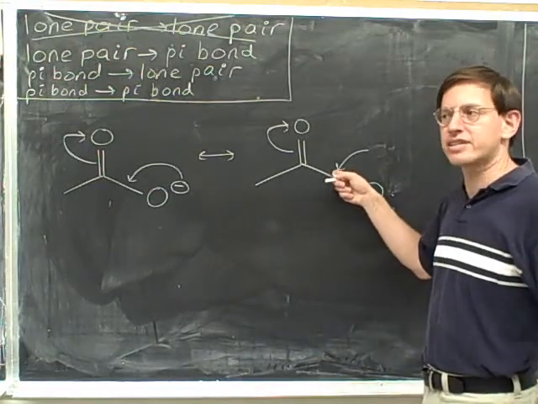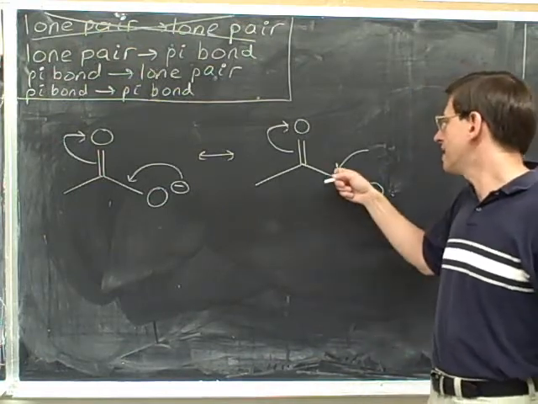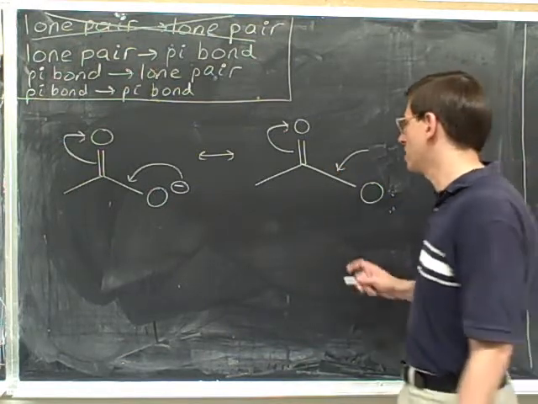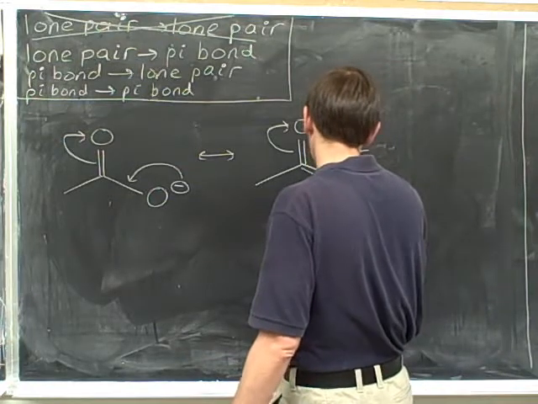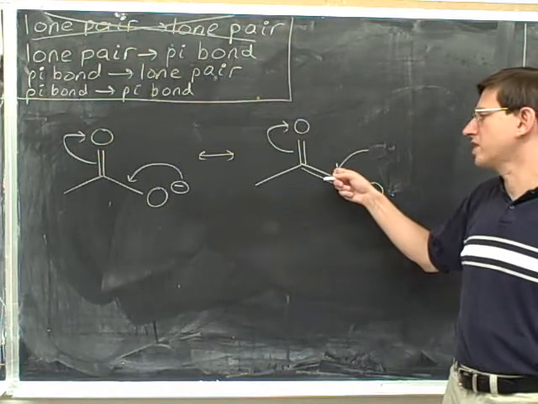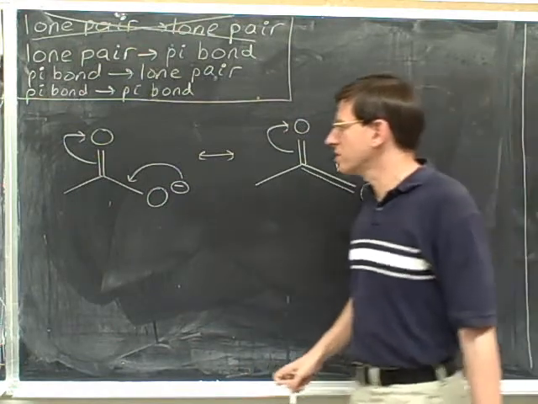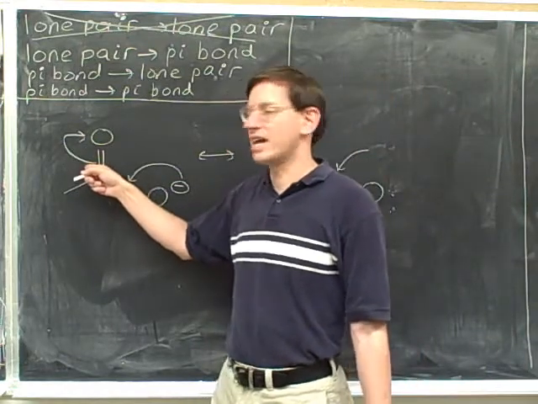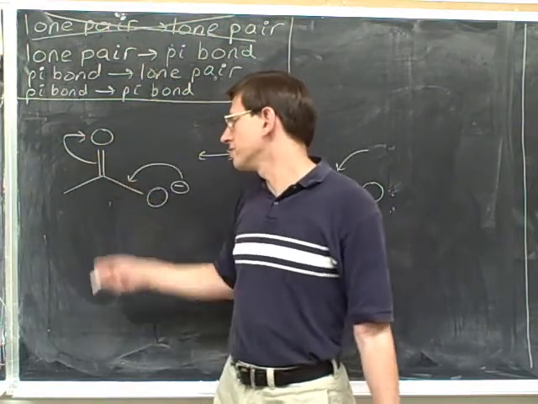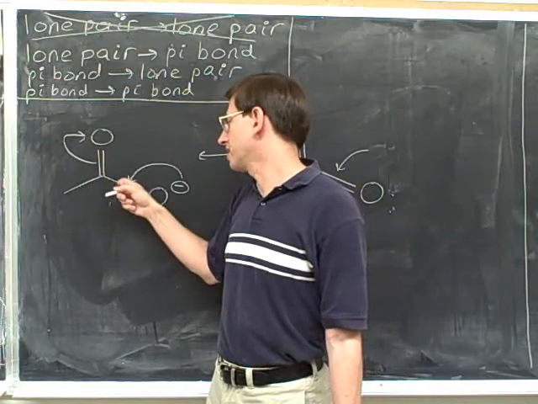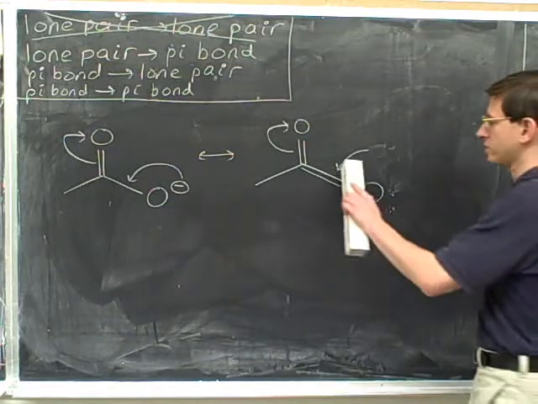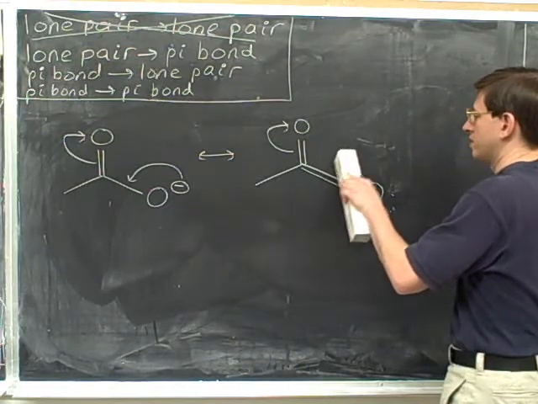Now we look at the head, the next item in the sequence. This head is pointing to the middle of a sigma bond. We know that means we're creating a pi bond, so let's draw the new pi bond. There's no need to change any charges here because this atom is both at a head and at a tail. It's going to be gaining electrons from this head but losing electrons from this tail, so we don't need to worry about the charges. We're done with that arrow and we can erase it.